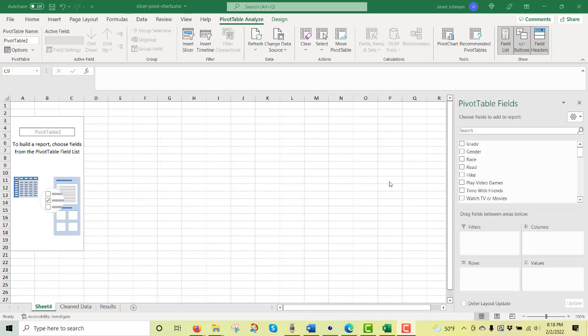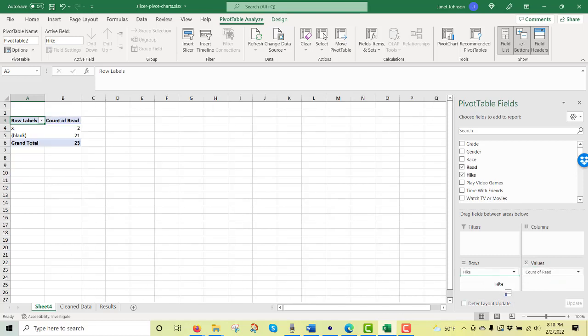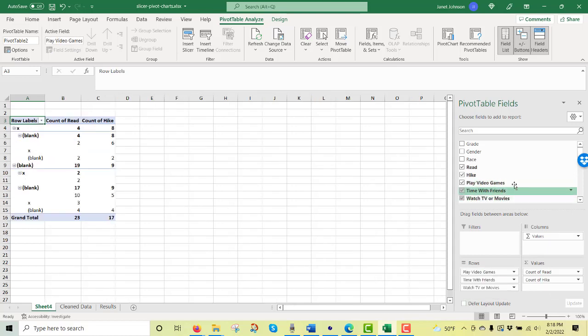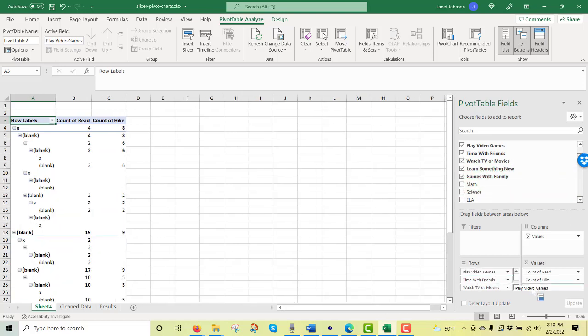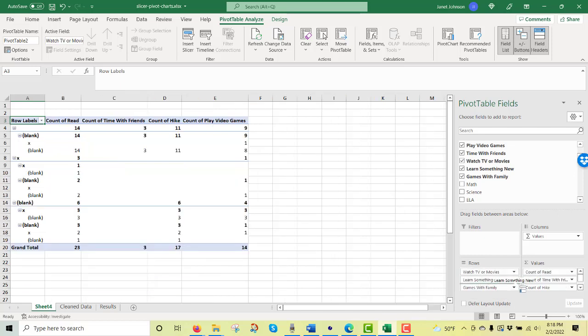Okay, we're going to start with just one of the questions. And we'll use the question where the students were asked, what do they like to do in their spare time during COVID? And we want them over there in the values cell, but if we just check the box, they go into rows and we just pull them into the values. Make sure they're count because we want them counted. Do the little pull down menu if it's something else, like it could be doing the sum, and just make sure it's count. So pull them over there and see how they're just sliding in between wherever I drop them.